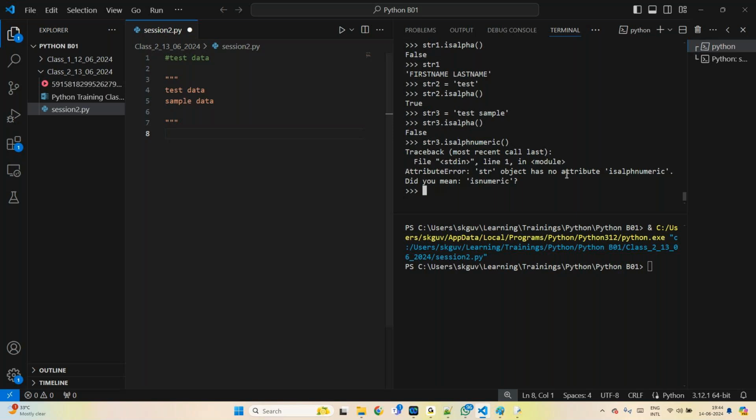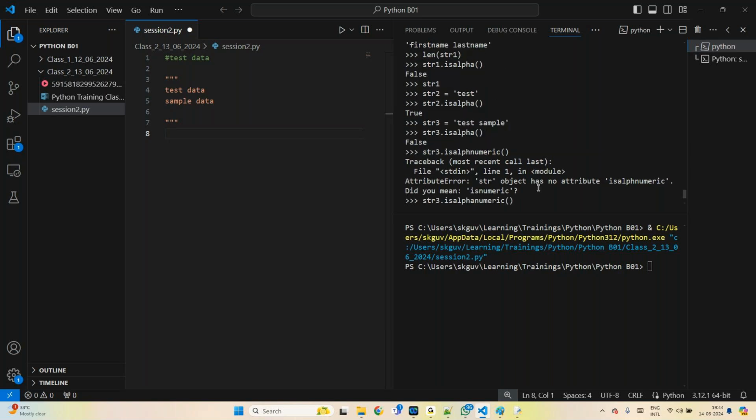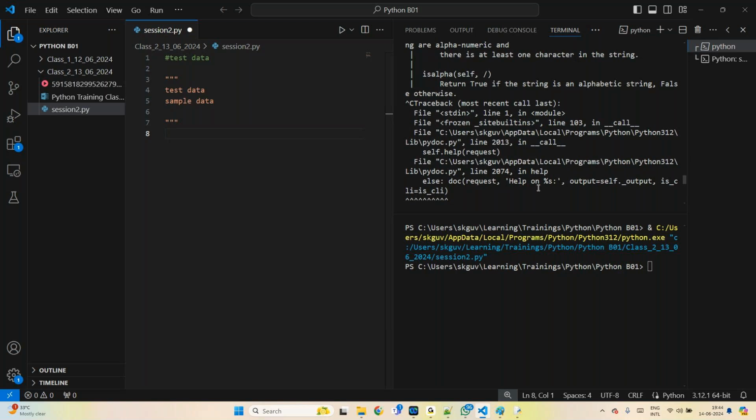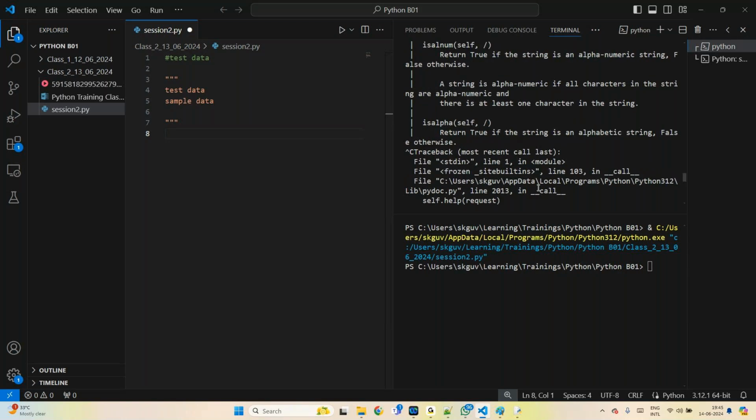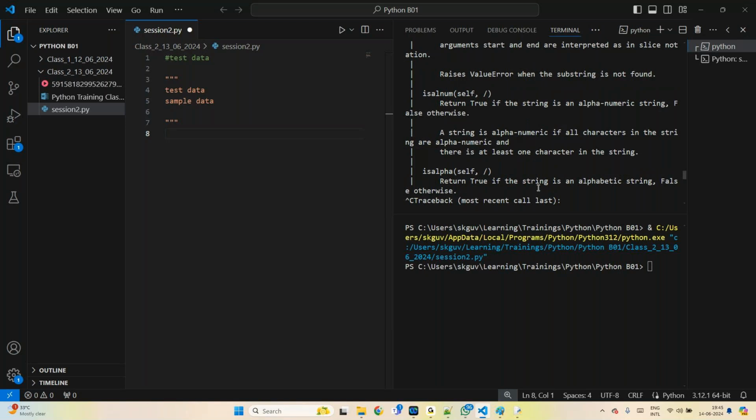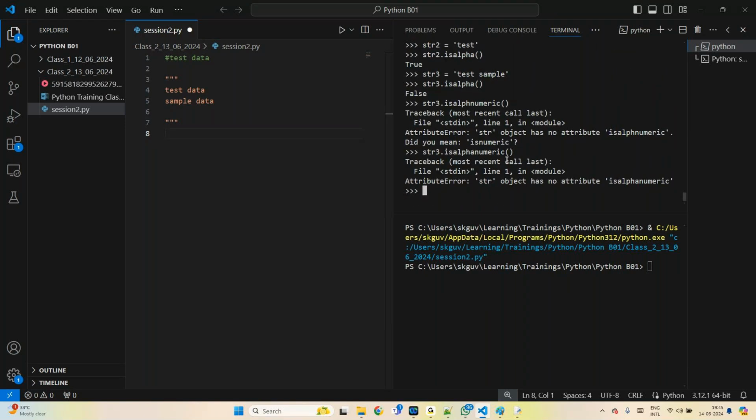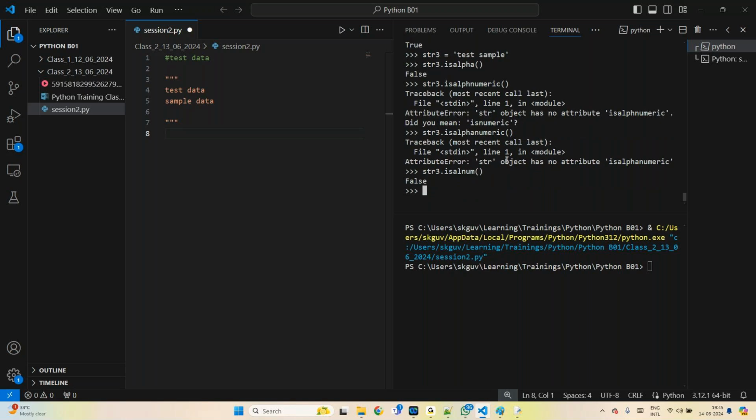We have another short name for alpha, but still it gives false only.